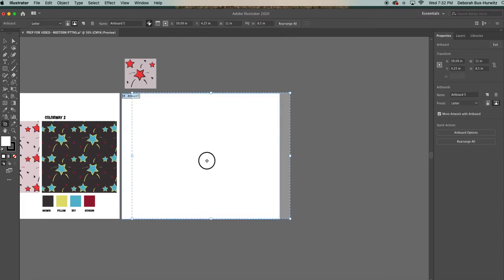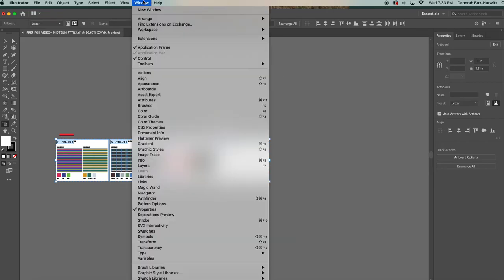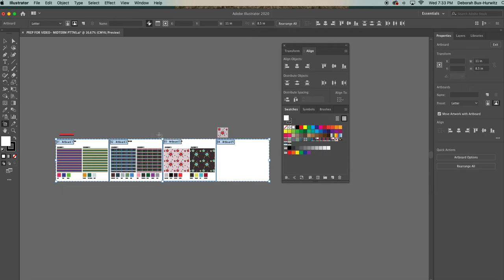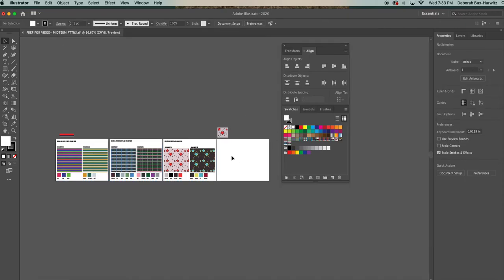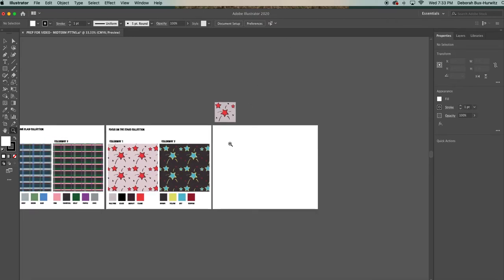While you're in the Artboard tool, you can move it around the page if you need to move it into a different layout, or you can just line it up side by side. Then you can zoom out, Command minus. You can also select all the artboards by holding Shift. Again, you have to be in the Artboard tool to do this. If you click on one artboard, then the second, third, and fourth artboard, holding the Shift key down, you can align the artboards so that they are all flush on one top edge. So in the Align panel right here, choose vertical align top. Now all your artboards, even though you added a brand new one, will be perfectly aligned to the top edge, which is a really great tool for making a very professional presentation, where all your artboards are aligned and they're all the same size and orientation.